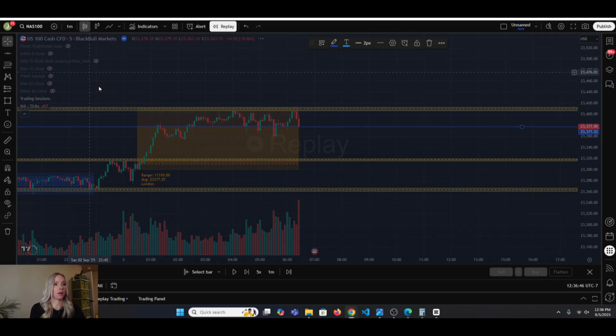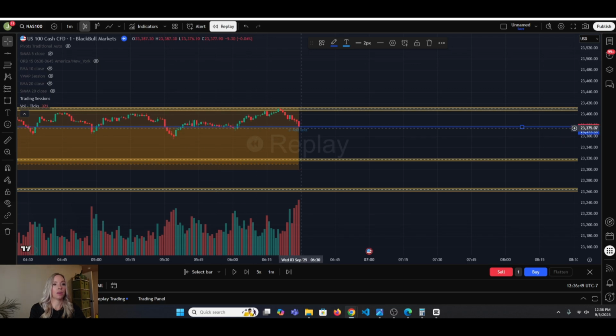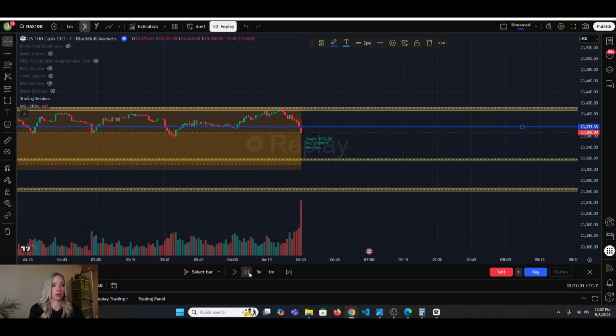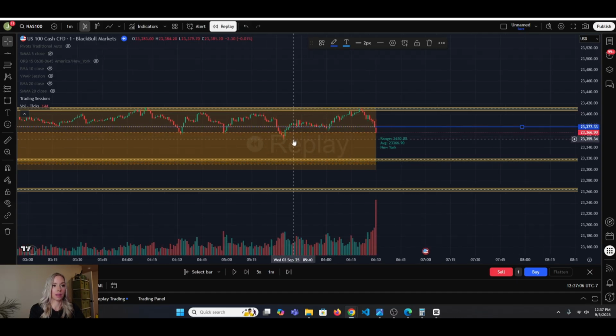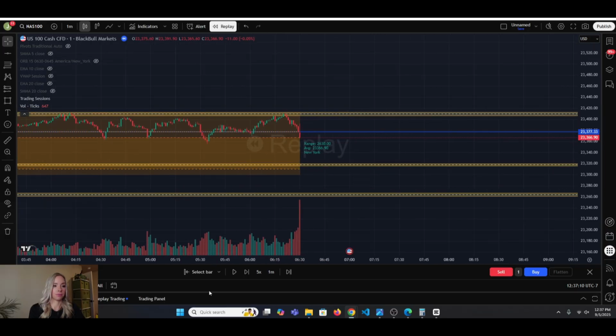Okay, let's go now back down to our 1 minute. We know that if price breaks down, we could be getting into our short position, our selling position. Or if price starts to push up, we could potentially look for the buy position. What does it do at open? Pushes up and then pushes down. Where could we be targeting? Either this first quick low or all the way down at the zone.